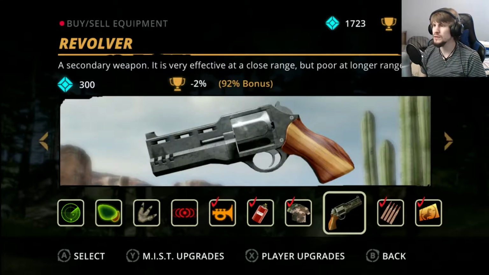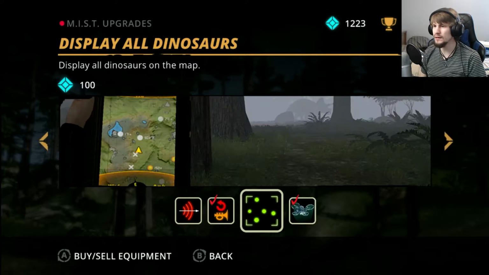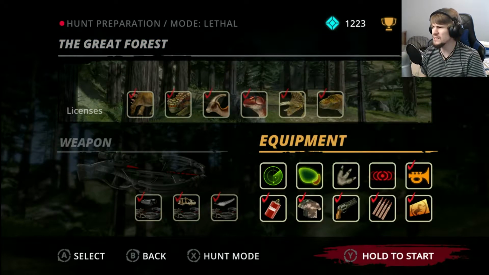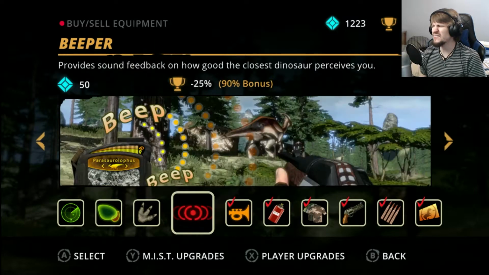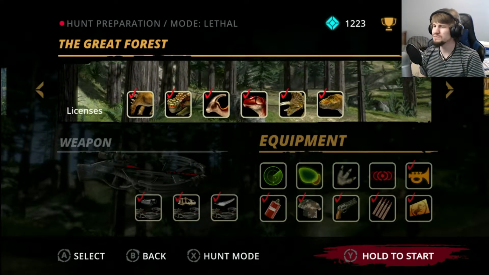Yeah, double ammo. I guess I can take that just to have, and then maybe we'll do the decoy recharge speed thing. And that'll be it. But I know in the past, I don't think the decoy actually worked for, wait a minute, hang on. See, your spawning dinosaurs type on the mist. I'm going to take it anyway, and I'm just going to see what happens if I don't have the radar with it. Because if you need it in conjunction, that's not really that good. Like, if you need this for this to work, that's not really good, but this will be interesting.